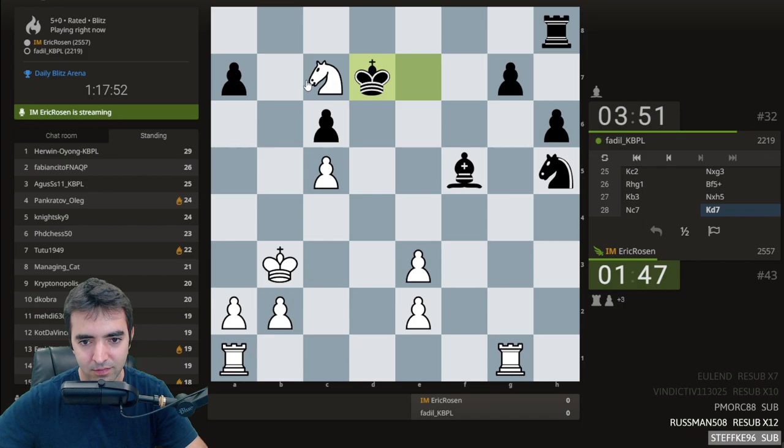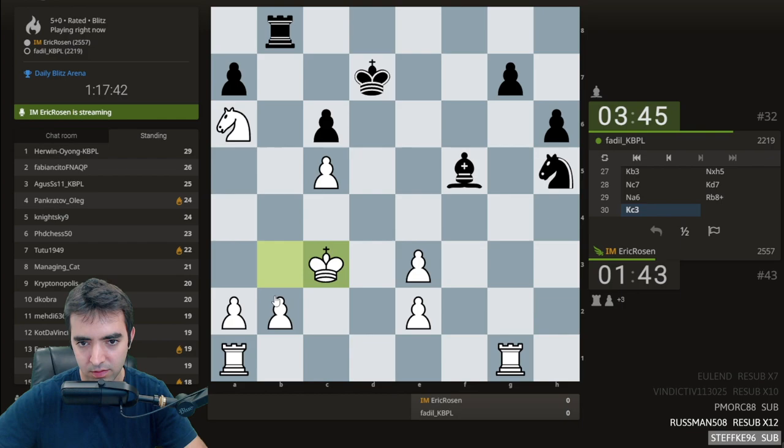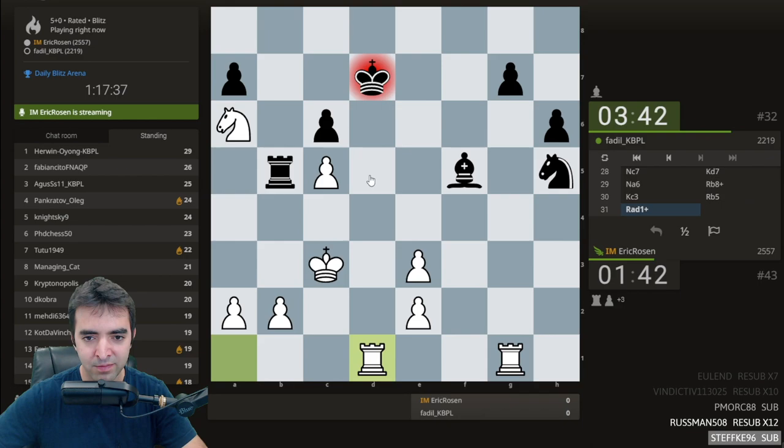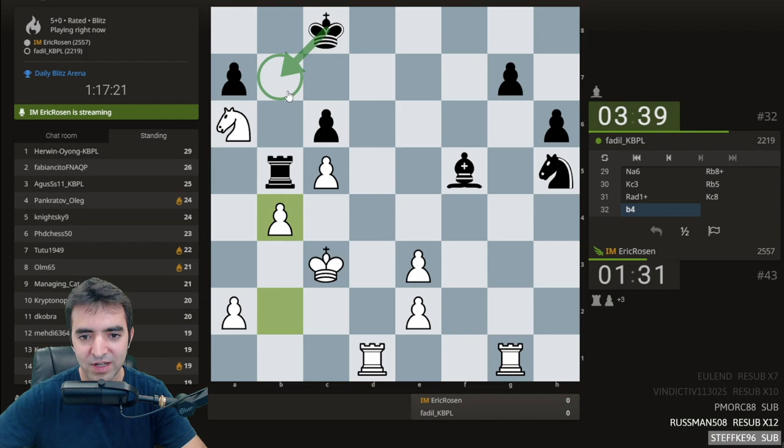Yeah, and now I'm ready for this, and then probably some invasion. A big problem for Black is the knight is tied down to the pawn. Okay. This move. Maybe this move first. If king b7, I play a4 and trap the rook.